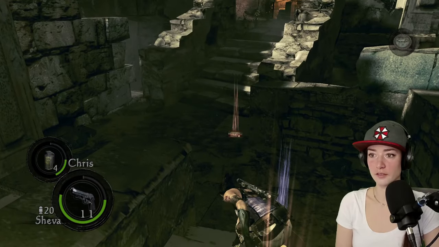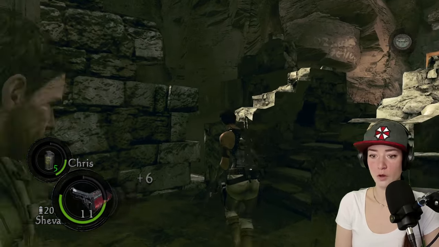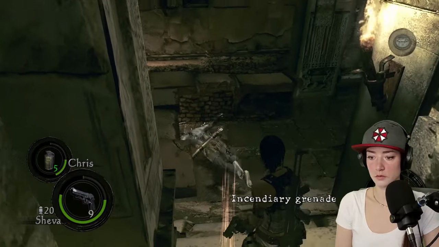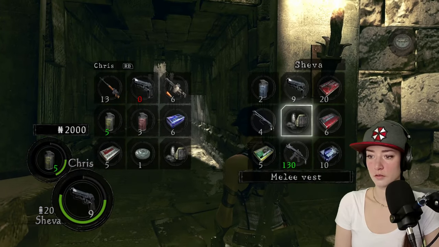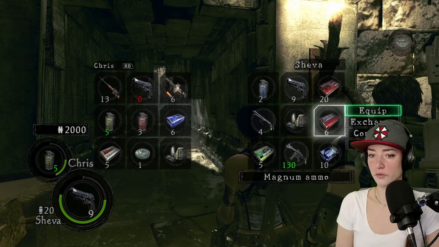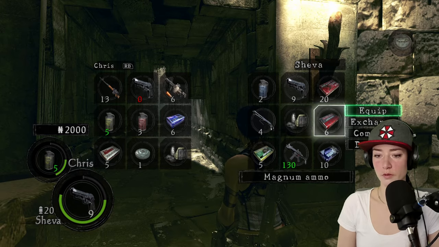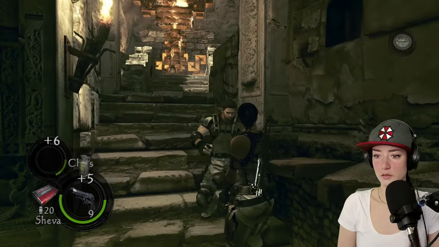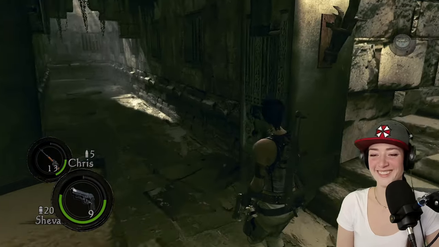Here's another hand grenade on the floor. And I see a green herb coming up. Oh, I found magnum ammo. Nope. Incendiary grenade. There's another... Yeah. Another emblem up here. Maybe I can give you the magnum ammo. Or you don't have anything for the magnum ammo. Maybe we can exchange it with the proximity. I need a grenade! Yeah. I was asking for the proximity, but okay.